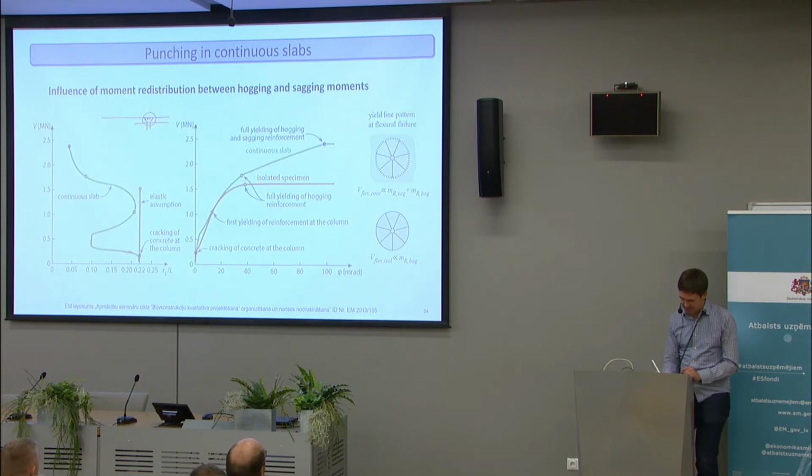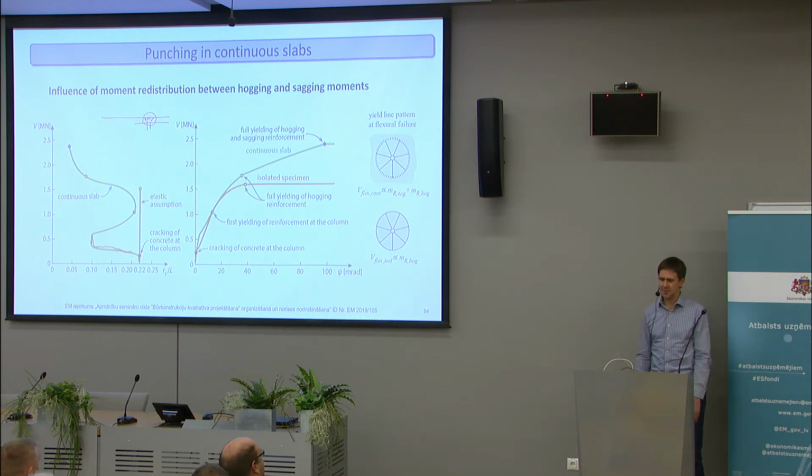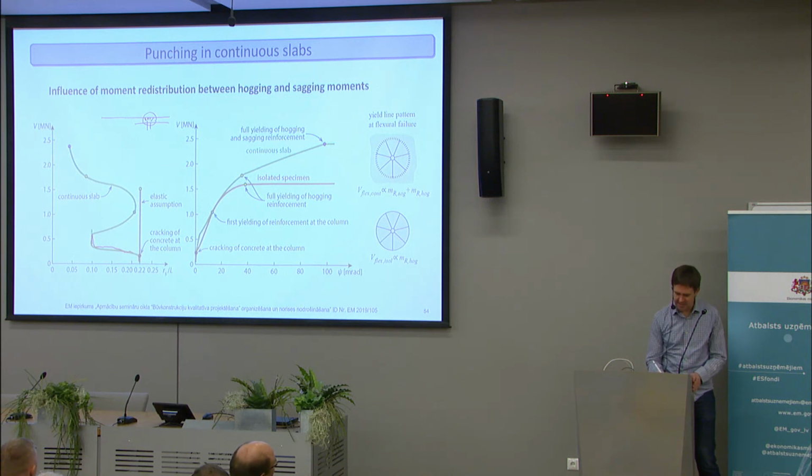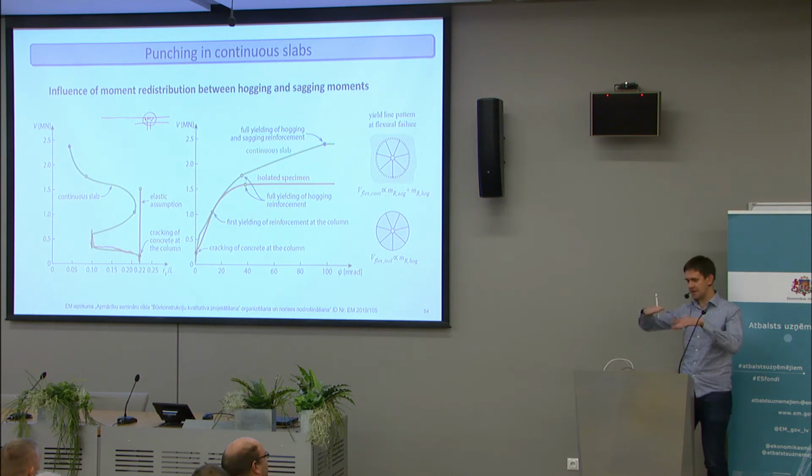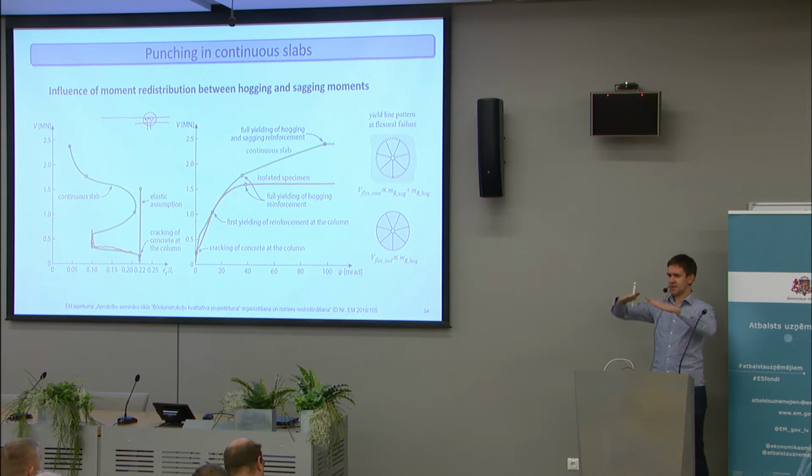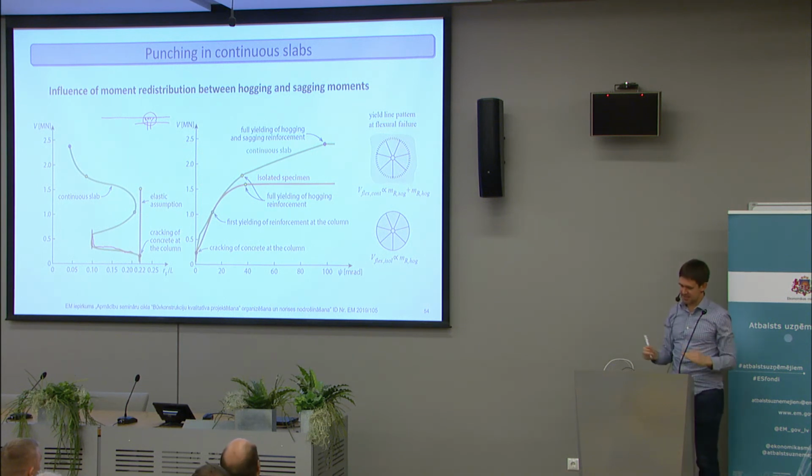So that's why when I first obtained these calculation results, I also couldn't figure it out. Why does it do a weird shape like this? But you can actually explain it all. This is the place where first cracks appear on top of the column. So the hinge starts forming in there, and the line of moment contraflexion, or line of zero moment, moves towards the column. Now the second concrete cracks in the midspan.